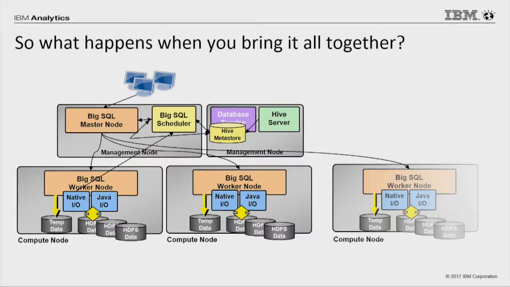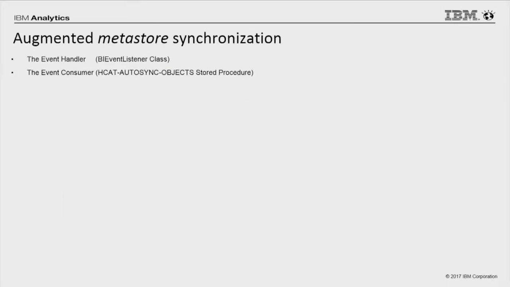So here on the upper left-hand side, you have the management node running the BigSQL node and the BigSQL scheduler component. And then on the right-hand side, you have the Hive and the Hive metastore, and then the worker nodes underneath. And you'll see the blue boxes. Those are our native I/O engines. And we offer, as I said, what we call a native I/O that supports Parquet format. And then we have a Java infrastructure for ORC and various other formats.